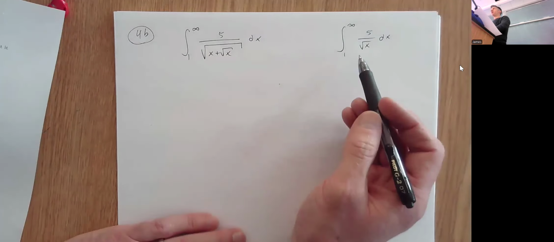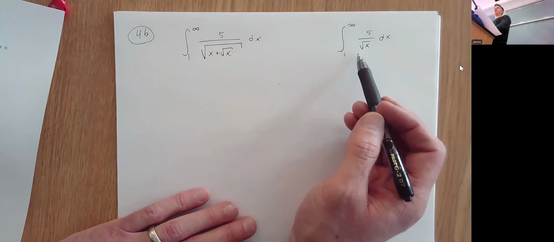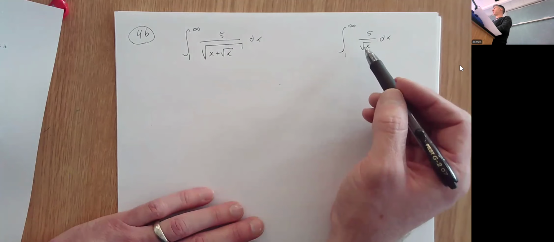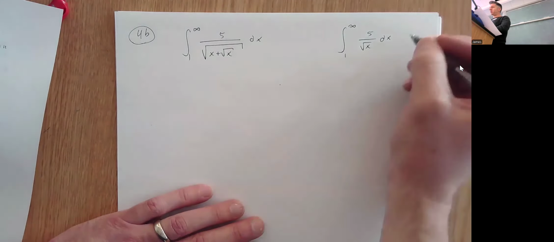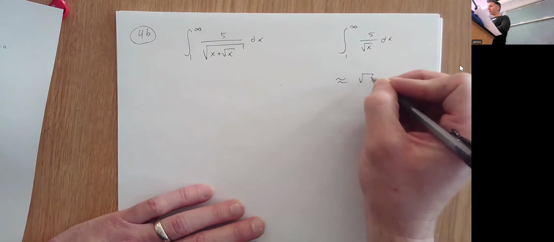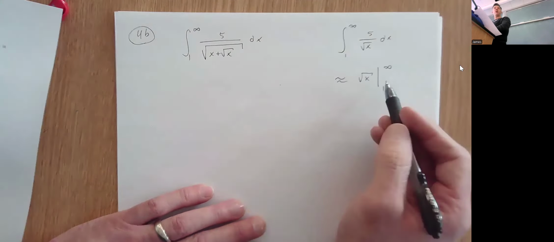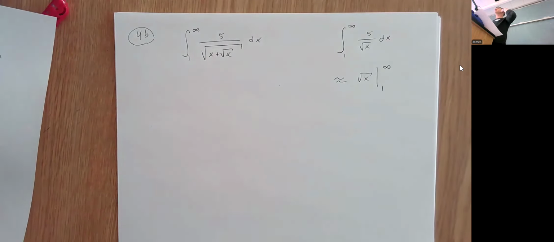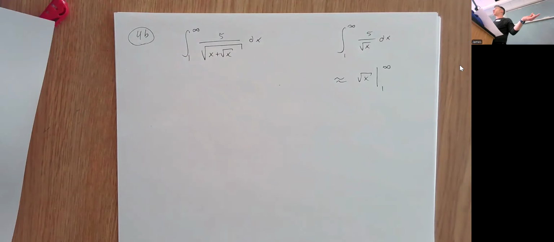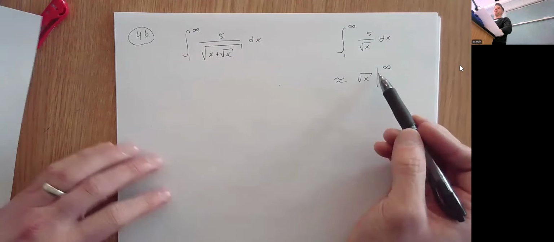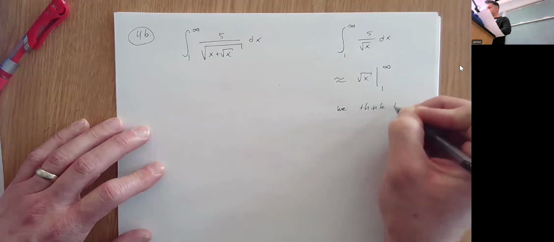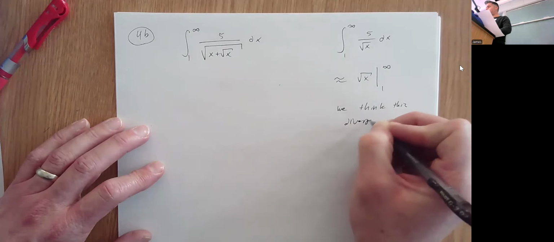Let's just think about what's going to happen. If we did this integral, if we integrated 1 over the square root of x, we would end up getting x to the positive 1/2, right? Because that's really x to the negative 1/2. The integral is x to the positive 1/2. We don't care about the coefficients. So this integral is going to be something like the square root of x evaluated from 1 to infinity. I know this is bad notation here. I didn't write a limit or anything. I ignored the 5. I ignored the 1. It doesn't matter. I'm just trying to see, do I think this integral is going to diverge or converge? In this case, the square root of infinity is divergent. So we're pretty confident we think this is going to diverge. It does. But we're not going to finish it off until we go over it.